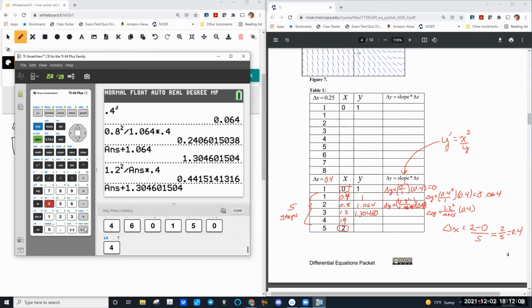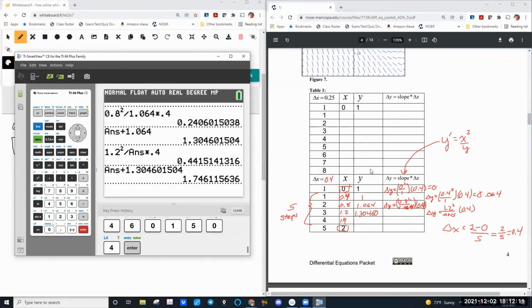304601504. So there's this y. Now, obviously, writing wise, I won't be able to fit them all in, but when you're not confined to trying to write in boxes that are just too small, you can make the numbers as big as you want. 6115636. And now here's what I'm going to do. I'm going to do this last one all at once.